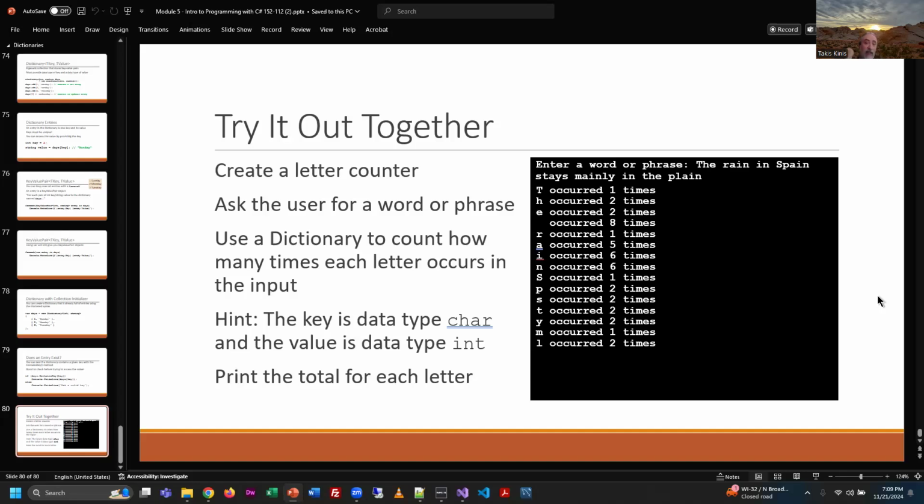So we're given at least something to start with. They want us using a dictionary and they want the keys to be characters and the values to be int. So in other words, the key will be the letter, right? So if we find the letter E, for example, that will be my key. Then every time the letter E happens in the string that's typed, I'll count it, and that will be the value. Right. So the letter becomes associated with the value. And then we're going to do an output kind of like what we see here, which is to output stuff.